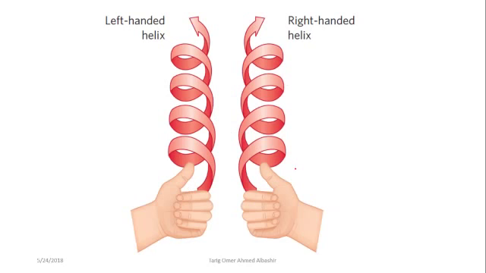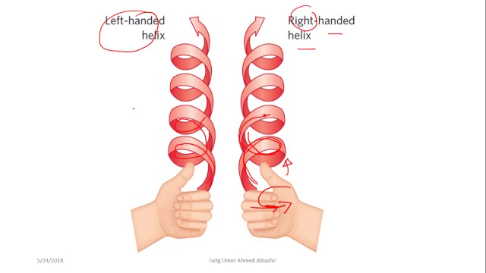The alpha helix can also be subdivided into two types. If you make your hand like this, with the fingers in this direction, meaning folding happens in this direction, then we have the structure called the right-handed helix. Okay, the thumb up and the fingers down. If it is the opposite, in this way we have the left-handed alpha helix. Both are observed in protein structures, but the most common one is the right-handed helix.